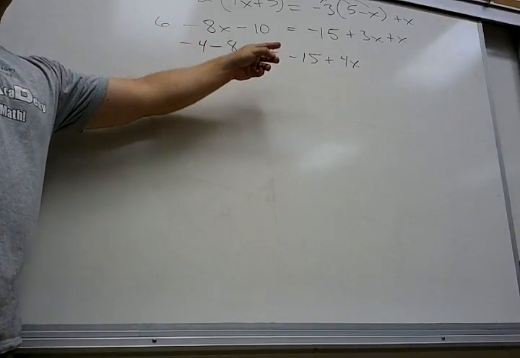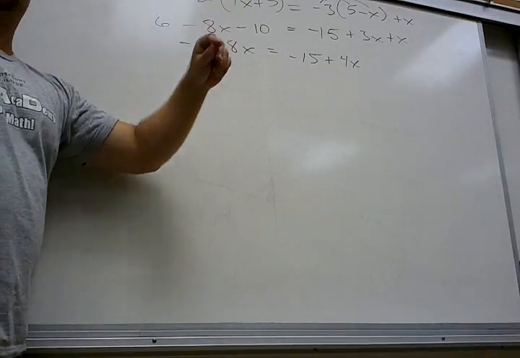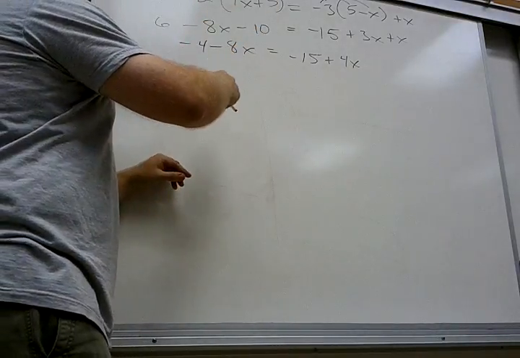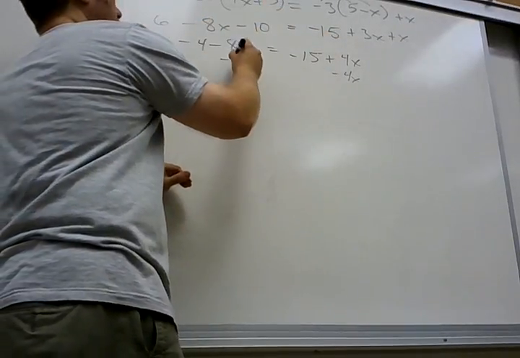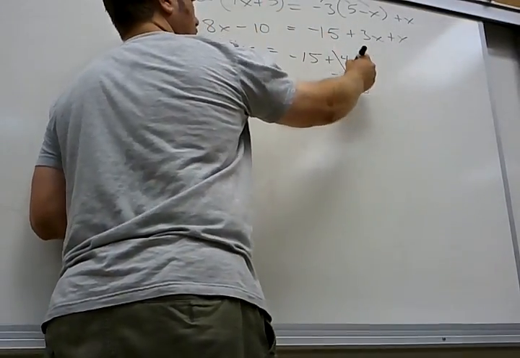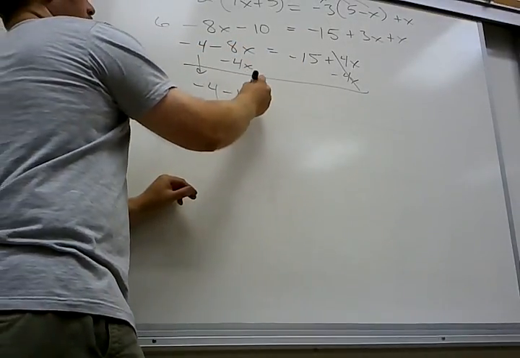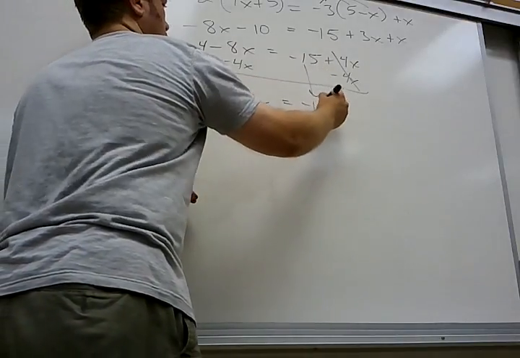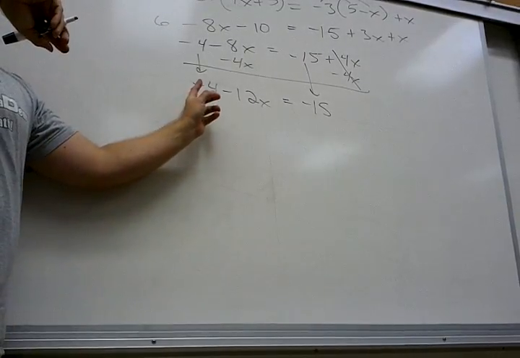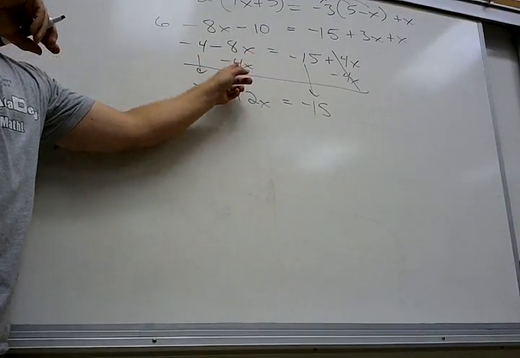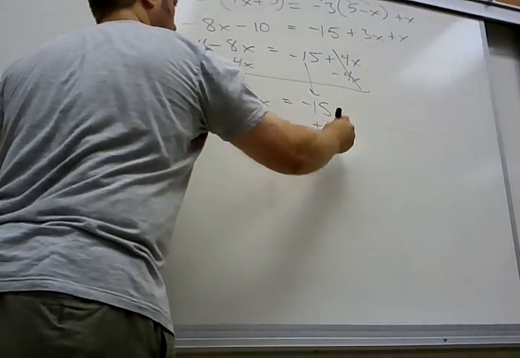So now I've gotten to that level I was talking about before. You just choose which way to go now, right? You simplified both sides as much as you can. Now you start moving it around. So, what do you do? Minus 4x? Okay. Some of you guys probably added 8x. You'll see how I get the same answer eventually. On this side, it cancels. Here you get negative 4 minus 12x. Negative 15 and this cancel. So now you want to move the x's this way, and the numbers that way. So you want to do something over here so they cancel. Same thing to both sides.